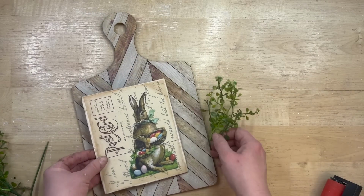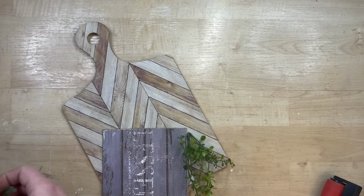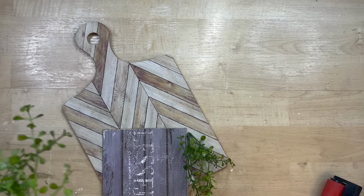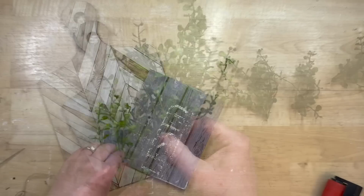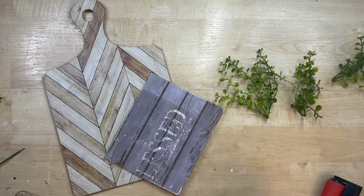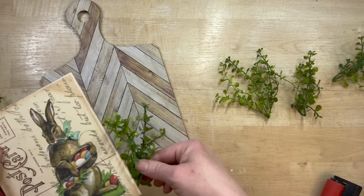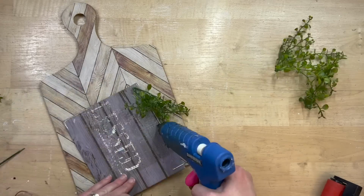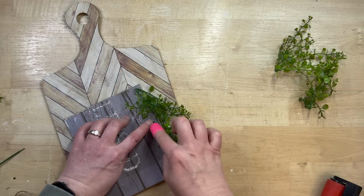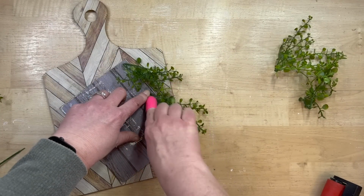That would be optional. Now, I love to do 3D signs. If you guys have watched me, you know that I love to create these for all different seasons, and I thought I would do a different version of one. So rather than sticking styrofoam on the back and sticking my greenery into the styrofoam, I'm gluing it directly to the image here. This is some greenery I got at Hobby Lobby. Any greenery will work, even like the boxwood from Walmart or Dollar Tree, whatever you've got is going to work.